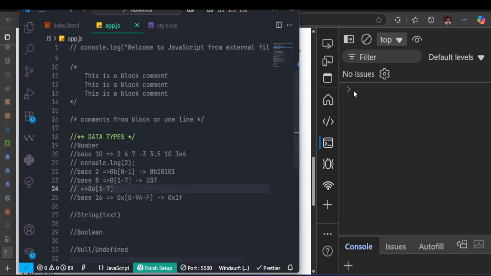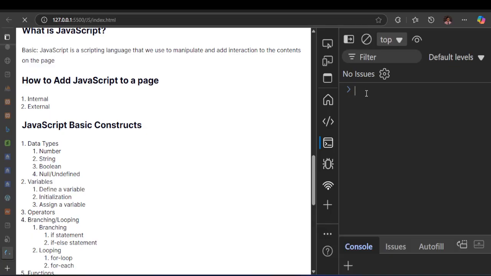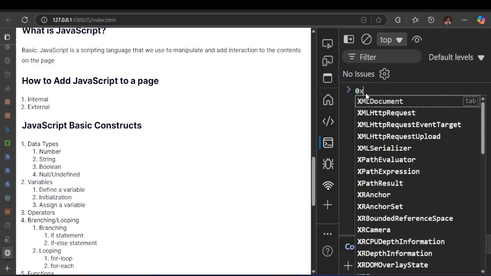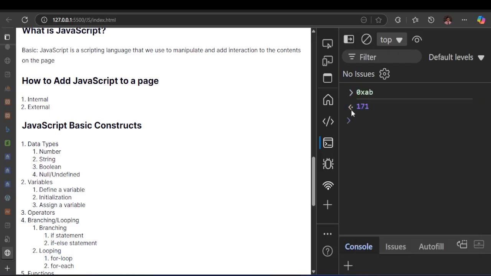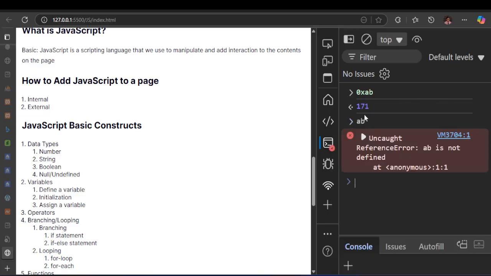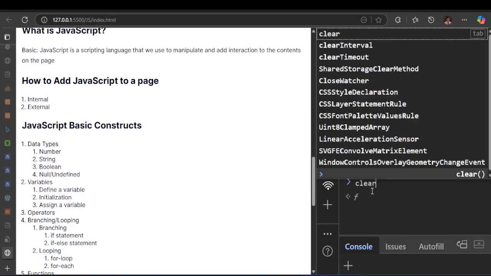And it's going to convert it once you use it in the console. For example, I have 0x, then I have AB, like that. And once I press enter, as you can see, the 0x is a way of telling JavaScript that whatever follows it is a base 16 number. Because here now you can't just type AB. This is an error, because it doesn't know what AB is. But once you start with 0x, it will think everything that follows it is in base 16, like that.